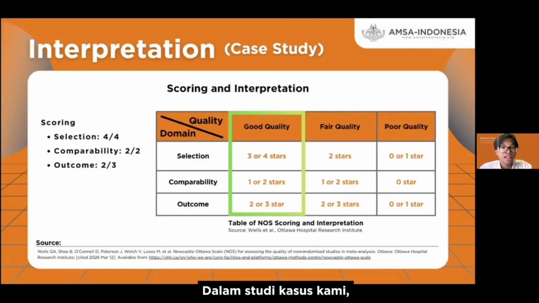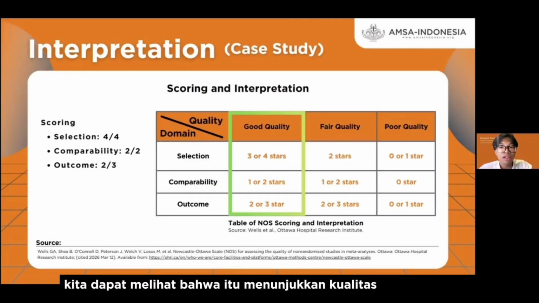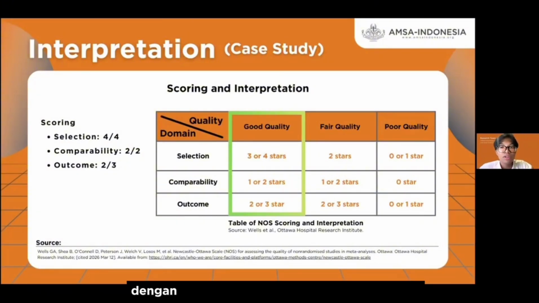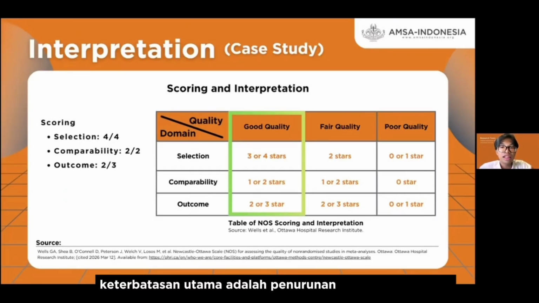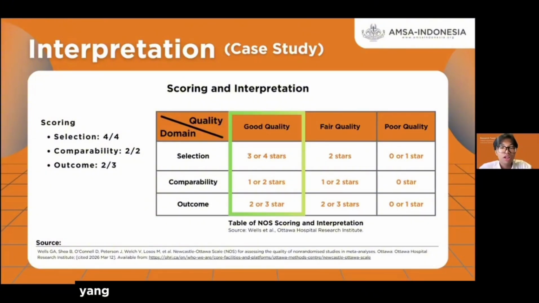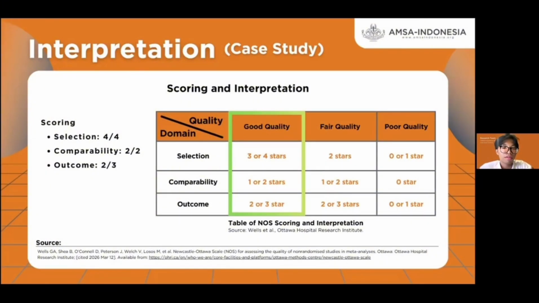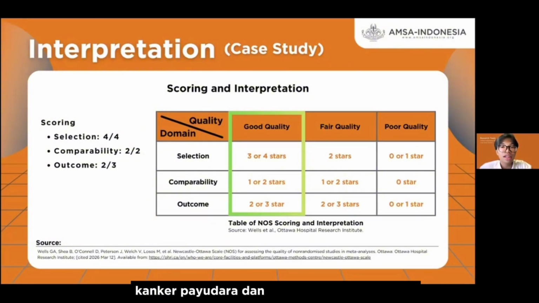In our case study, we can see that it demonstrates overall good quality, with strengths in population representativeness, exposure assessment, and confounder control. However, the main limitation is the high loss to follow-up, which should be carefully considered when interpreting the findings. Overall, the study remains valid and relevant, particularly for understanding the relationship between breast cancer and cancer-related fatigue in clinical context.